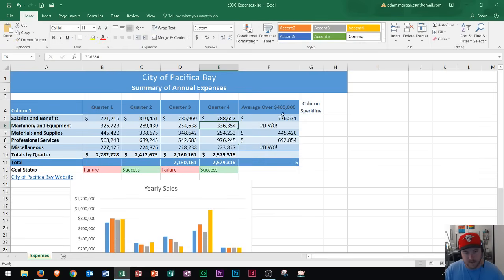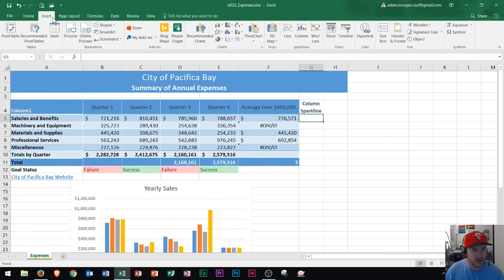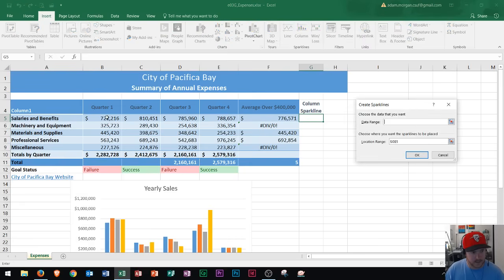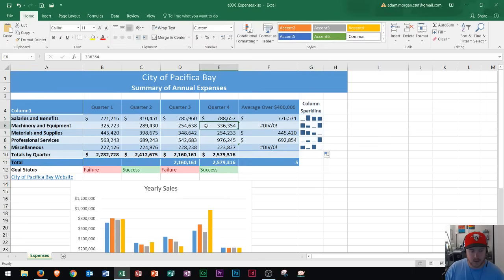So there we go. Finally, as far as charts and sparklines go, we're going to go to this area that I put down here called Column Sparkline. And let's say I wanted to create a sparkline for it. I would go to the Insert tab, Sparklines group, create a column sparkline, and then I could choose that data range of quarters 1 through 4. Click OK, and it'll ask you to do that. And that gives you a little graph just to show on one cell. And you can copy that down to check out all of the different sparklines throughout that area. So that should be everything that you need to know for sparklines.